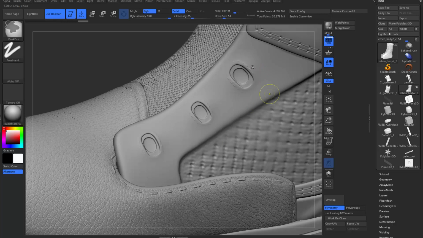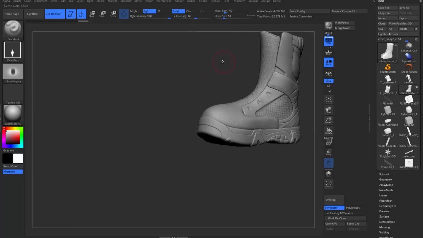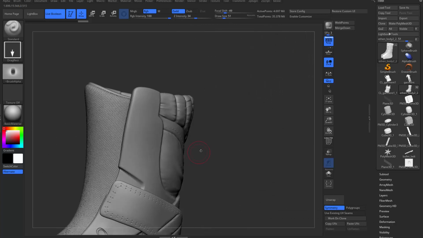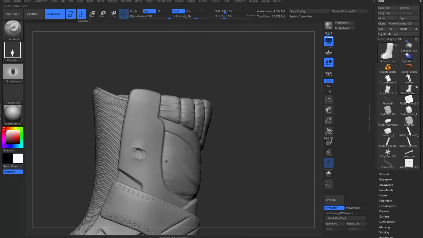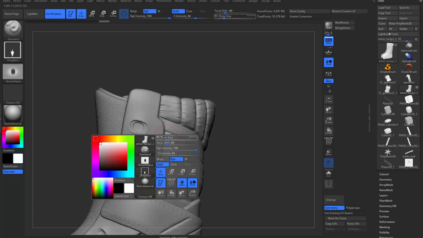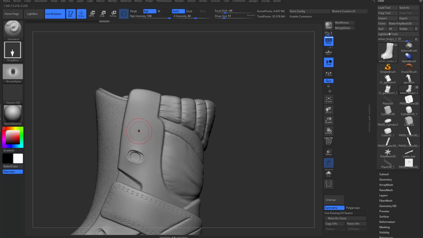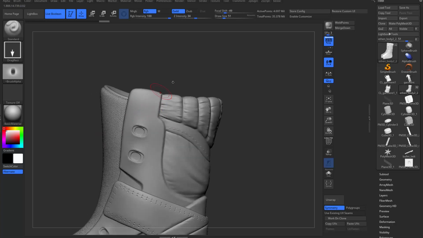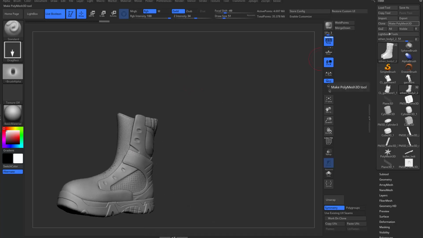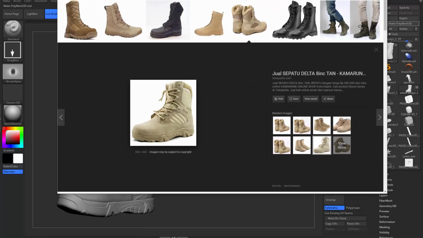So we have 3 holes here, and we need two more on the top. One here, another one here. They're not that far away, and we even have a really small one on the top. That smaller one is a different shape. As you can see here, right, it's a different shape.